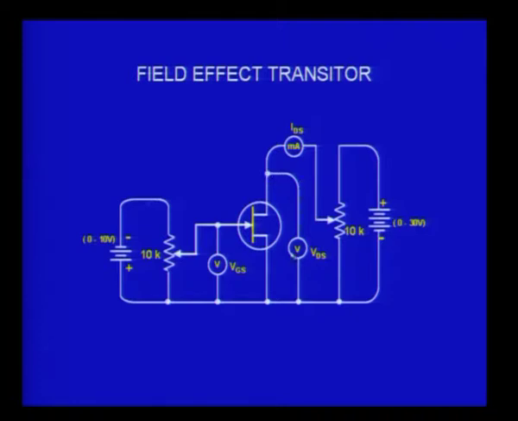You have this voltmeter which measures the voltage between the drain and the source, VDS, and you have a current meter which is IDS, about 0 to 10 milliamperes or so, and you have a variable power supply which is obtained from a fixed power supply. On the gate side again you have a variable power supply and a voltmeter VGS. Remember, there is no current meter here because the current is going to be very, very small. It is a reverse bias junction.